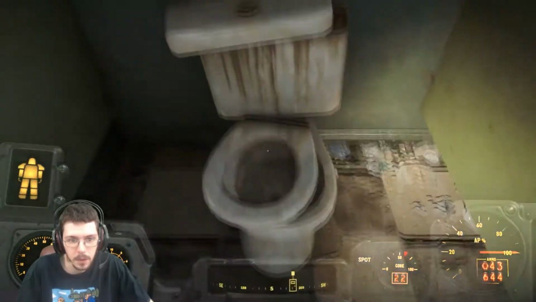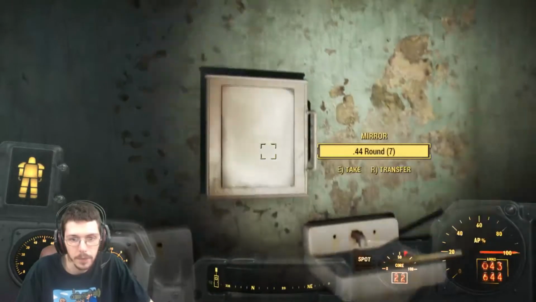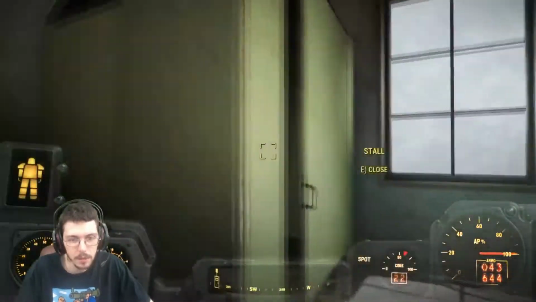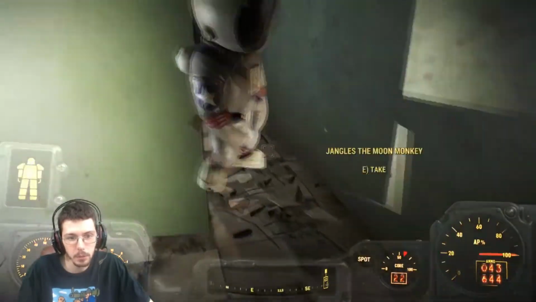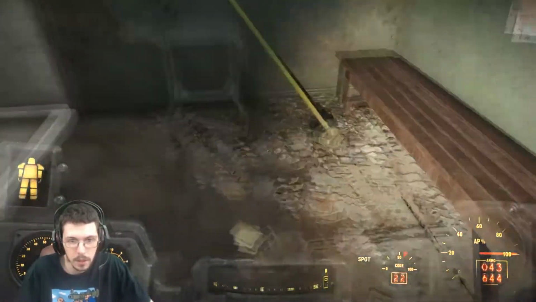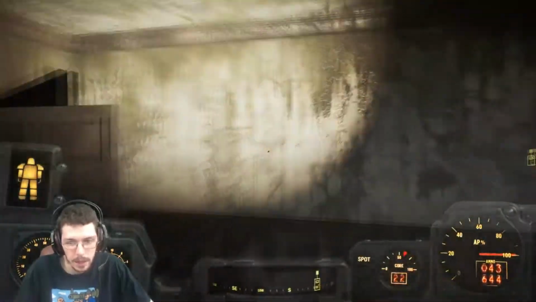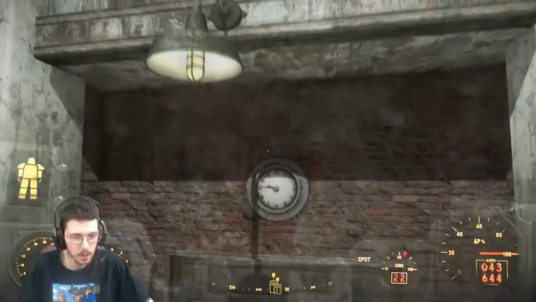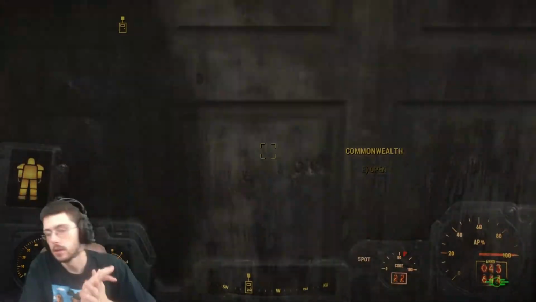But I'm just walking through these doors so that I don't have to toggle the clipping again. I'm just grabbing all this stuff. Here's a Jangles the Moon Monkey pretending like he's peeing. Okay, interesting. But let's go through the floor. Let's get out of here. Actually, yeah, we grabbed everything up there that we needed. Boop. There we go. Let's leave the Commonwealth and head back to the Pridwin.